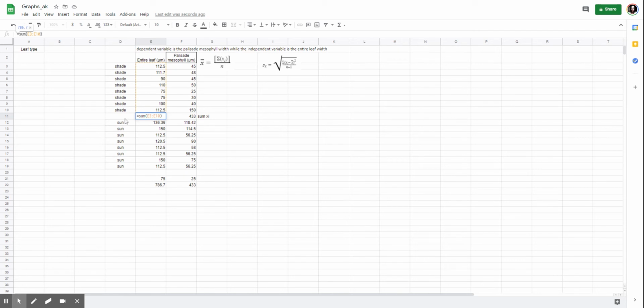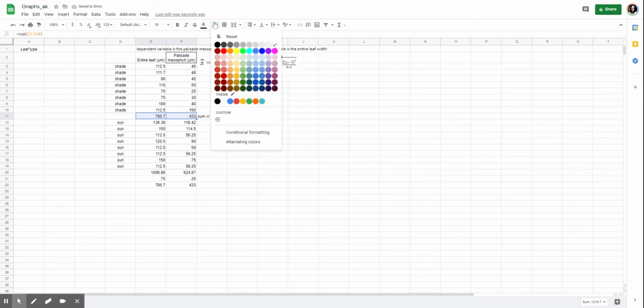The other way to do that is to go ahead and copy that box, and then you can paste it, and again it will copy the formula over. You want to double check and make sure that it has the values that you want in there. Okay, and then I'm just going to drag that one over to copy. Okay, so now we have our four sums.